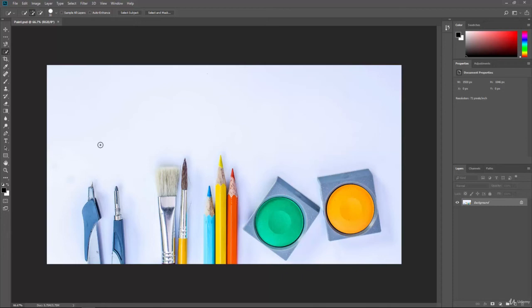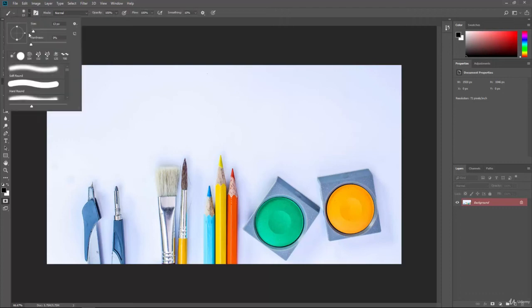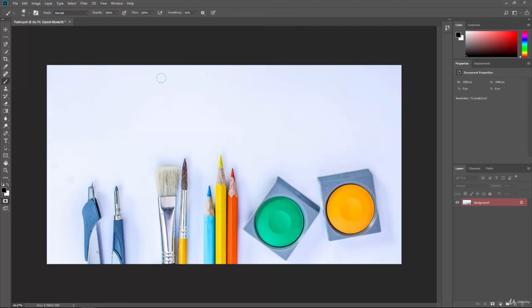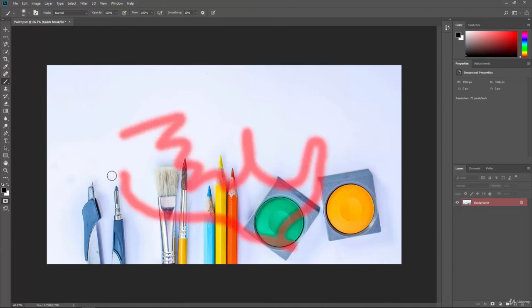A couple other quick things real fast, and we'll get into this a little more later in some of the more intermediate and advanced lessons, but there is a mask mode that you can click on down here, and what this does is we can take a paintbrush, and we'll just make the paintbrush a little bigger. I'll just show you this real fast. And we can paint, and basically it's going to cut out anywhere that we've painted.